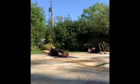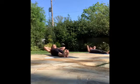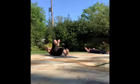From here, bring the hands behind the head, feet are planted. We're trying to get in that upper part of our core, keeping that chin off the chest. Lift it up for 5, here's 4, 3, 2. Hold it at the top. Maybe you lift it a little higher. And release it down. From here, bring those knees into the chest.